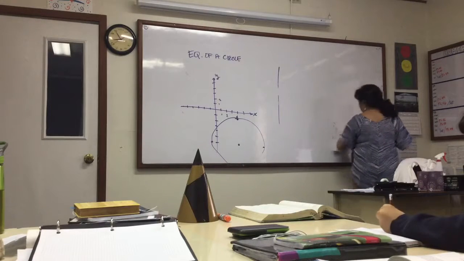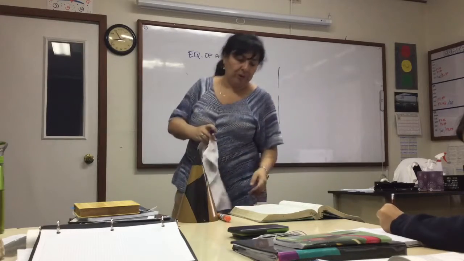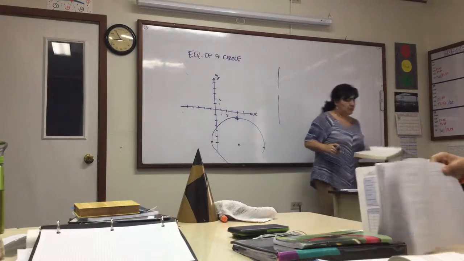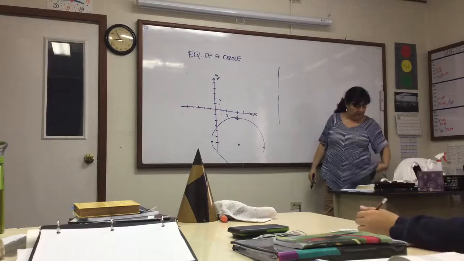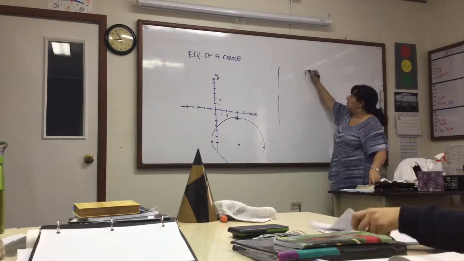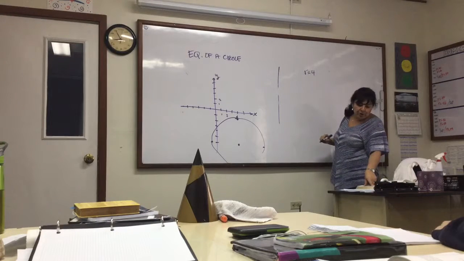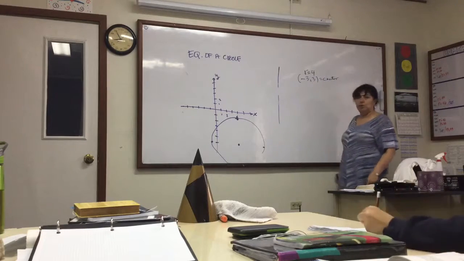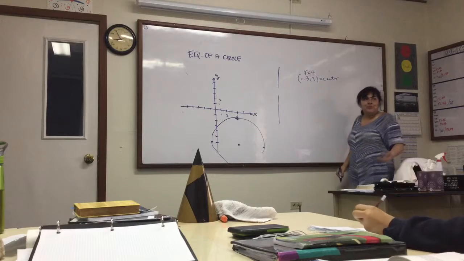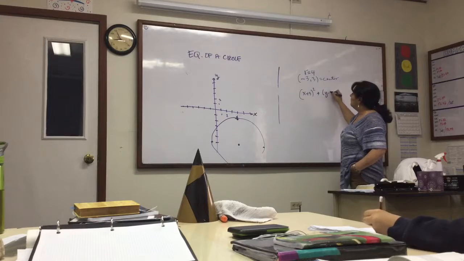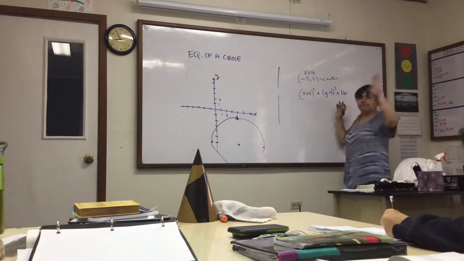The other type of problem you might get is an even easier one. Find the standard form of the equation. The standard form is the one I told you over here. Find the standard form of the equation of a circle whose radius is 4. They give you the radius, and whose center is minus 3 comma 3. What do you think you do? You just substitute in the standard equation. So x minus h, which is minus 3, so it's got to be plus 3 squared, plus y minus 3 squared equals 16. Boom, that's done.